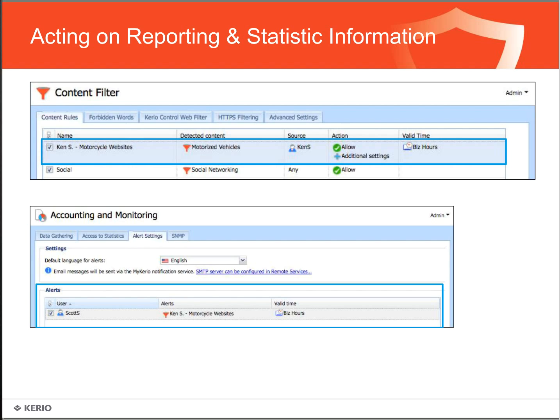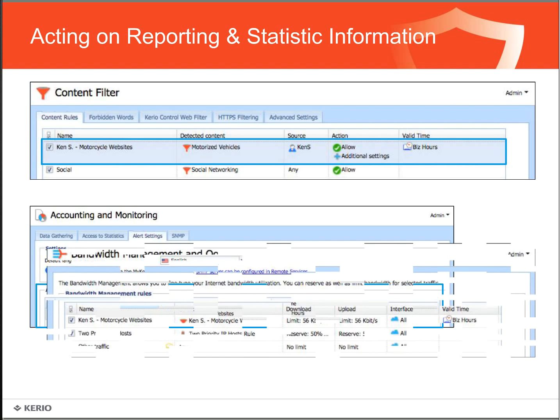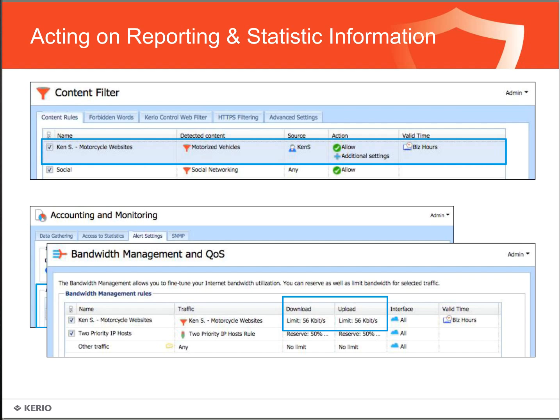His boss will always be informed whenever Ken is visiting those motorcycle vehicle pages during business hours. Additionally, we create a bandwidth management rule which limits the speed of download and upload to 56 kilobits, which is pretty annoyingly slow. So it's no fun to surf such pages.